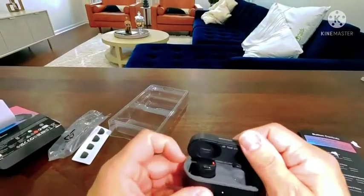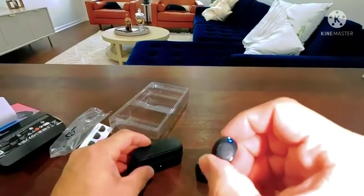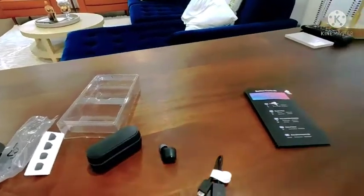Let's turn the camera around and put them in my ears to see how they feel. Okay, you can see them now. This one is the left side — grab it and put it on the left. This one is the right side — put it on the right. You can see they do bulge out a little bit. It says 'Pairing' so I need to connect it to the phone, but you can see they stick out quite a bit.